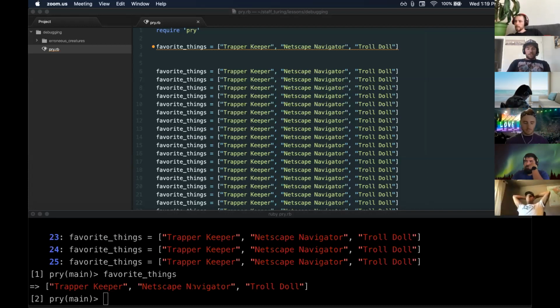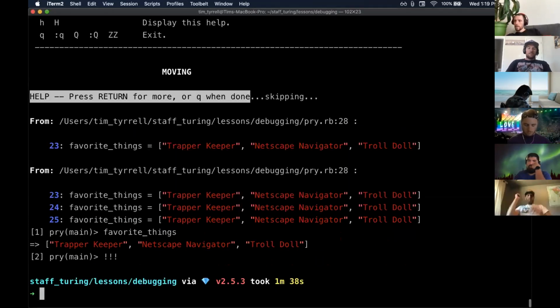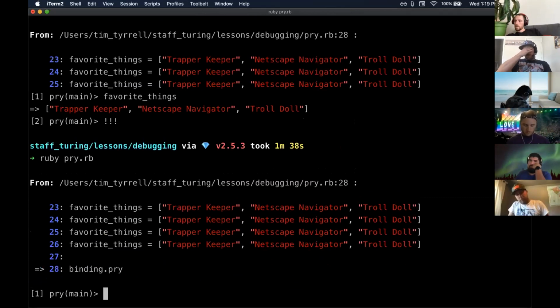I do want to show you though that I don't think this will happen if my terminal is full screen. Yeah, it doesn't. So it's only when your terminal is kind of smaller that you'll generally run into this. Sometimes it could happen with full screen if you have enough context, but it's just something to know.